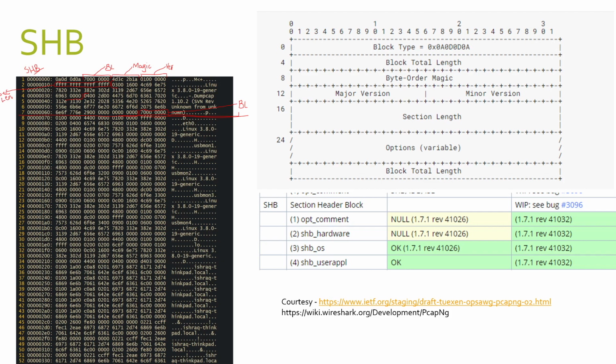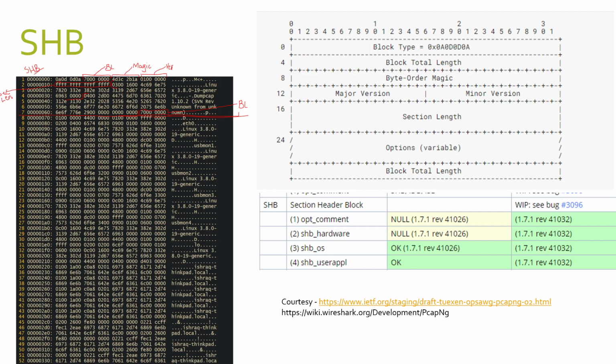So that's it for this episode, guys. Hopefully this made sense. You're welcome to go ahead and read the document at this point. It gave you a flavor for the comparison between the traditional PCAP format and the PCAPNG format. And now you can start to dig more into the other types of blocks that are available.